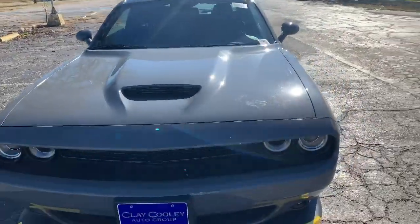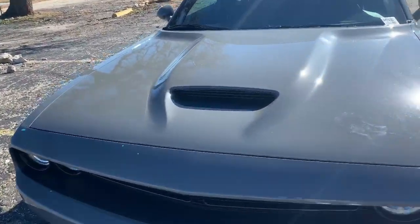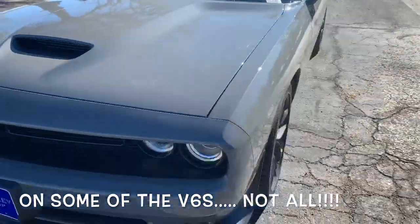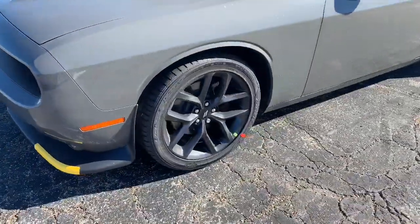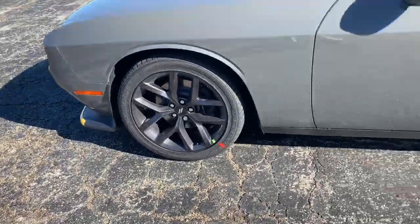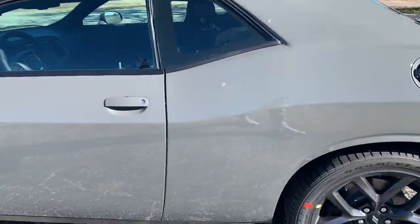On the GTs they put these hoods on her — on the 2019 V6s they put these hoods on her. That's a good and a bad thing, we'll get to that though. I like these new rims. New rims, nice. Y'all see this destroyer gray? Looking real good. It's kind of dirty though.